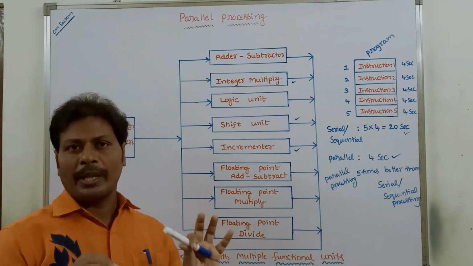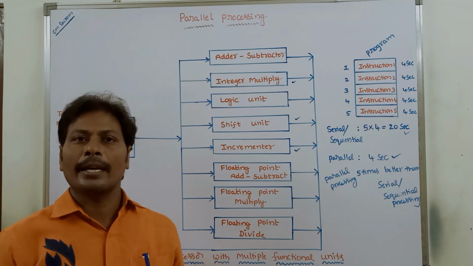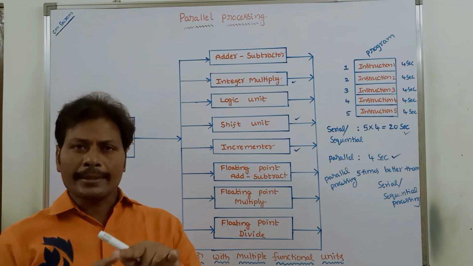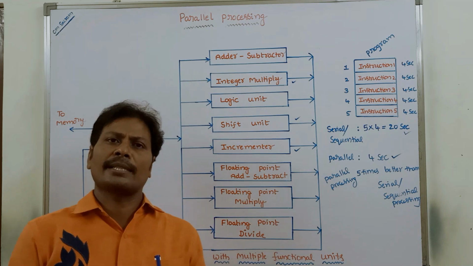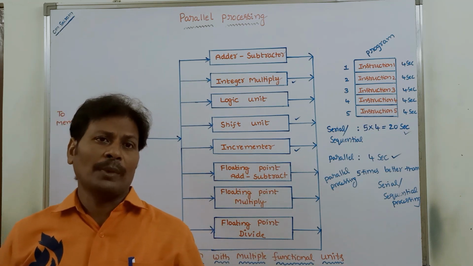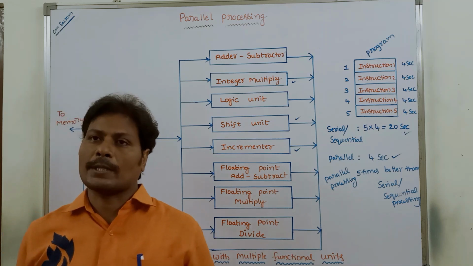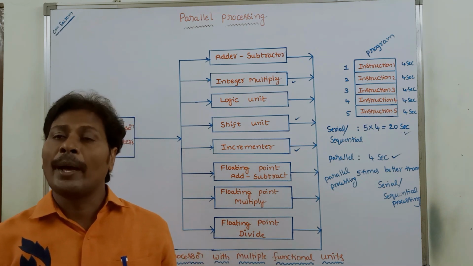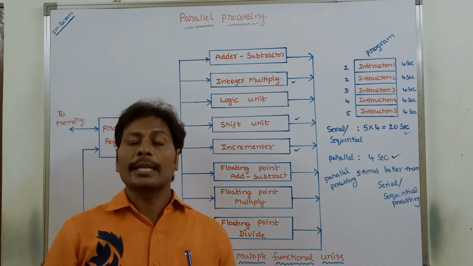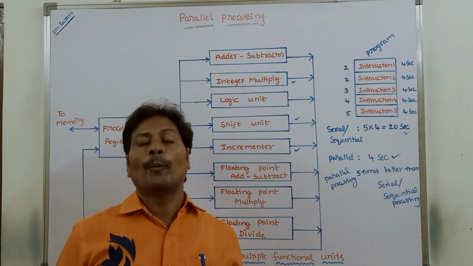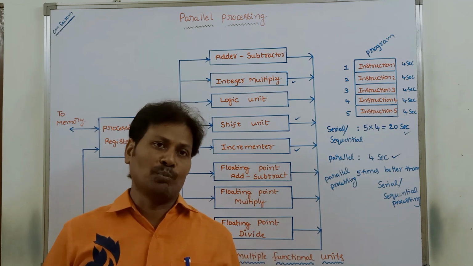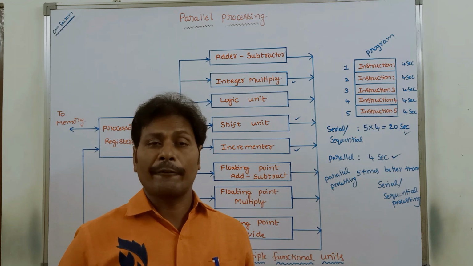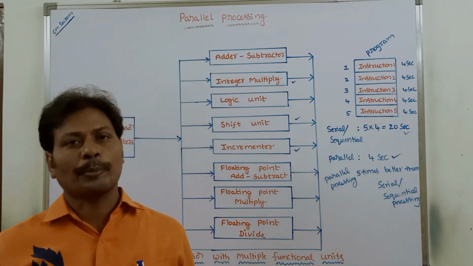First one is executing the program. That is the first task. Second task is listening to the music. Third task is playing the game. These 3 tasks can be executed at the same time within a single laptop. That is called parallel processing. More than one operation can be executed at the same time. But in olden computers, it is not possible to execute more than one operation at the same time. Okay. So in this way, parallel processing is more efficient compared to serial processing.